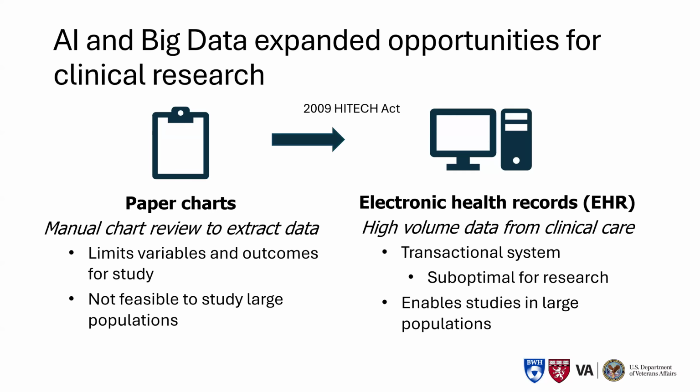That would be very difficult to scale up to large populations. And so it wasn't common to have large population-based studies. There were large population-based studies, but very few of them. Fast forward to today. In 2009, the US government enacted the HITECH Act, which incentivized institutions to adopt electronic health records for care. And it worked very well. There was an exponential adoption of EHRs.